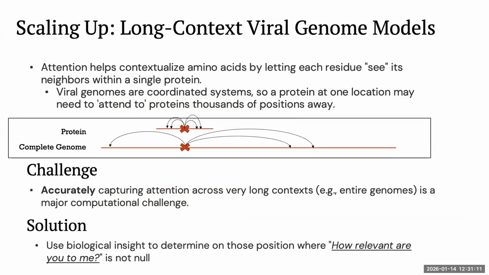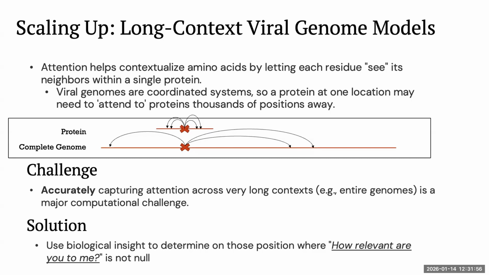So the question was, okay, can we do better? This was motivated by the fact that these foundational models typically have a limited context. They're trained to take one protein sequence at a time and compute embeddings for every amino acid in that sequence. Due to computational constraints, they truncate the sequence at about 1,000 amino acids, so they can't handle anything above 1,000 amino acids. So this is what we're currently doing. This is the same example that I had earlier on, looking at what's attending to it, or computing this concept of attention in its context.